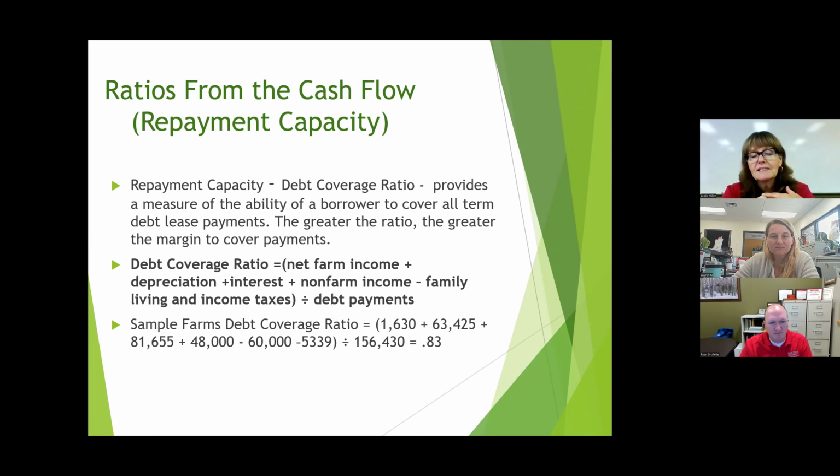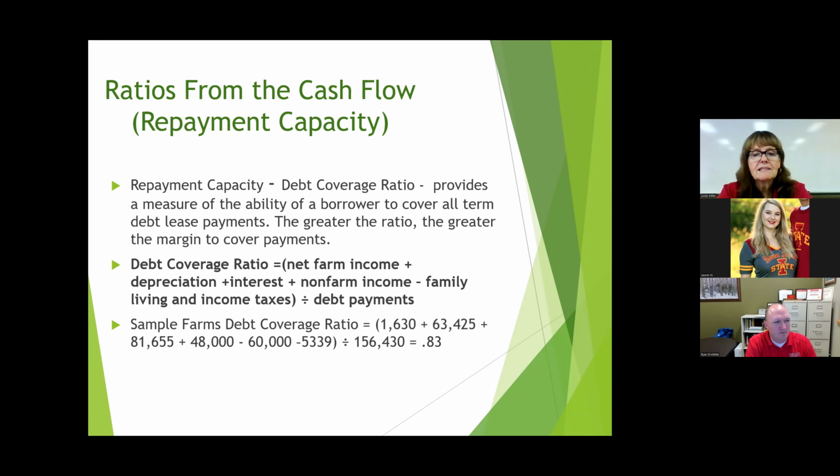Again, when I see this is where I really laser focus. It's like something has to change in this operation. Either they need more income going forward, or they need an adjustment in their debt payments, but something needs to change for this operation to continue from year to year. And they can add more income. Maybe they do some custom work. Maybe if they have cash rents that are eating away at their profitability, maybe they can adjust some of those cash rents. But again, this to me is that little red light that says you have to do something with this farm operation.